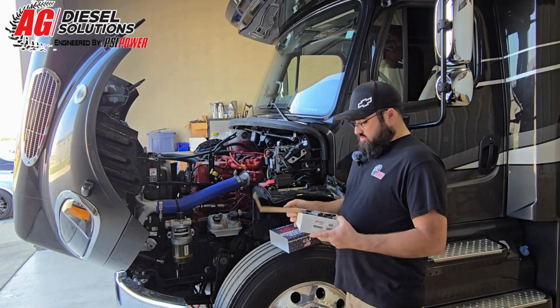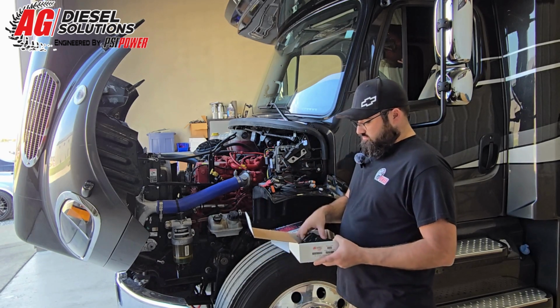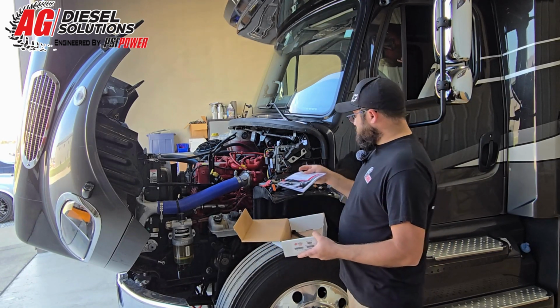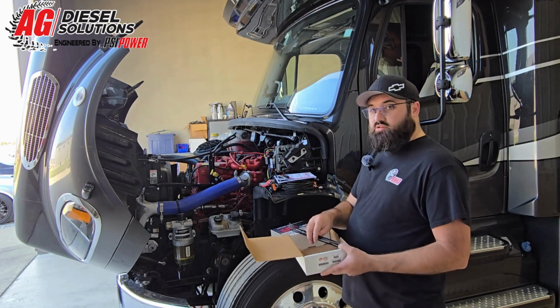So as you open the box, what you're going to get is the engine harness, the module, the 3-position switch, your detailed pictured instructions showing where everything's at to hook up, and some zip ties to mount and secure the module out of the way.